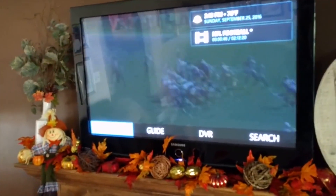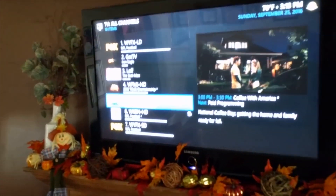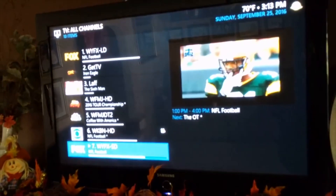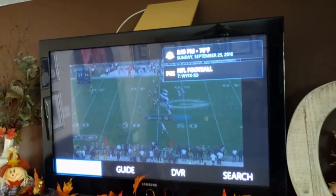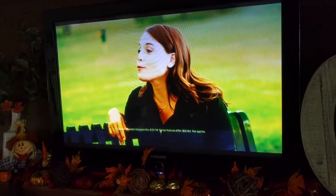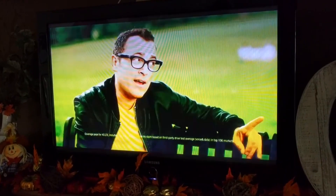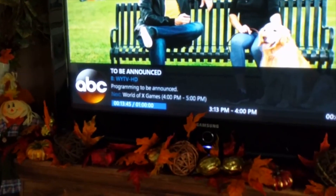It comes out and shows me the weather, what I'm watching right now, and a little preview of what's going on. I can check other channels to see what's on. I was switching between watching the recording and putting on the live feed. Sometimes there's a little bit of jankiness there, but I'm not sure if that's the box or my computer having those issues. It sometimes takes a second or two to catch up, but it usually works pretty well and I don't really miss anything.